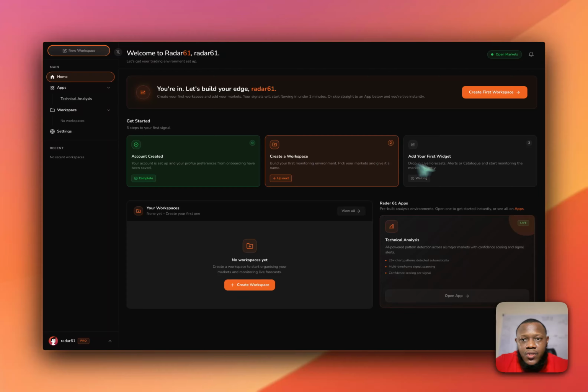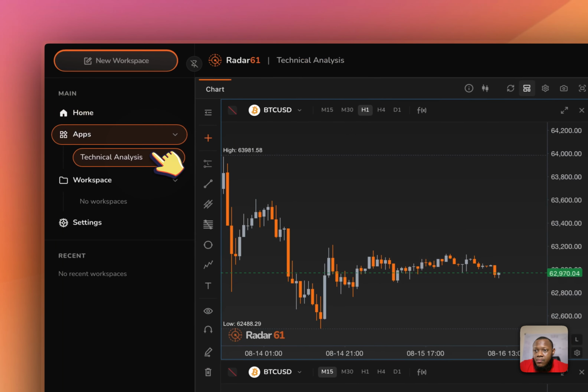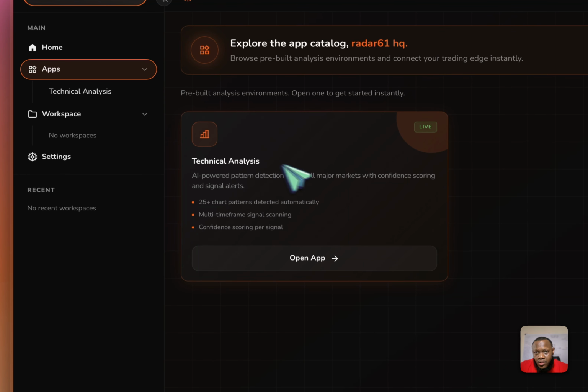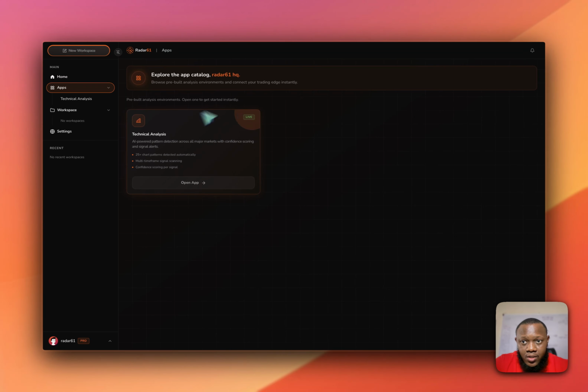There are some things you want to see and some things you don't want to see, or some features you don't want to see. That's where the workspace comes in for the users. So for the apps, for instance, we have the technical analysis app, which is the only app we have so far. And the Radar61 application will be bringing in more applications like fundamental analysis, sentimental analysis, and so many other applications. But for now, we have this.